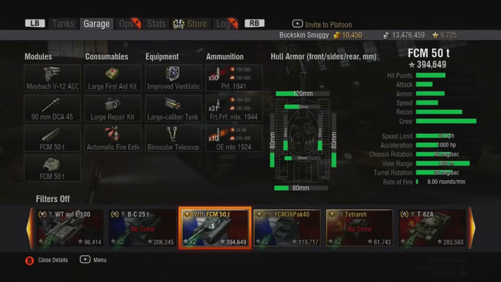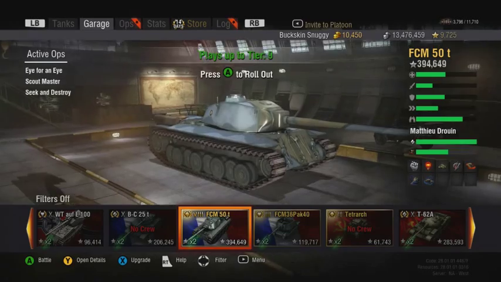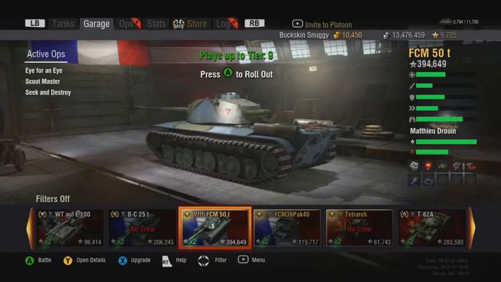If we look at the armor here, the armor is actually pretty bad. For the turret and the hull, it's 120 on the front, 80 on the sides, and for the back end of the tank, it's 80. For the back end of the turret, it's 60 mil. So the fact that it's pretty poorly angled too doesn't really help. If you look at the front there, that is actually pretty flat. The back end actually has a decent little angle to it, which is kind of nice.